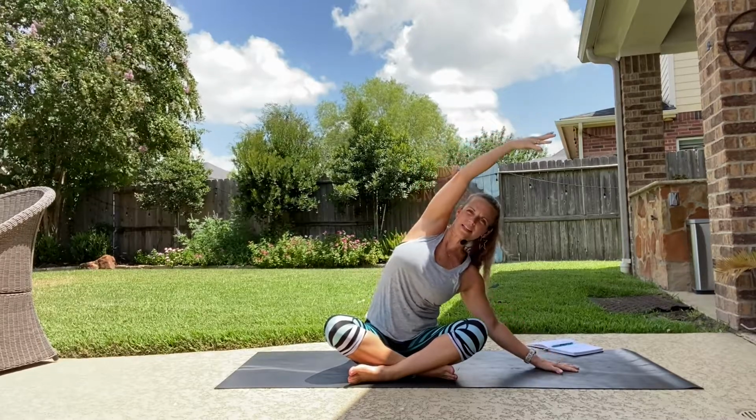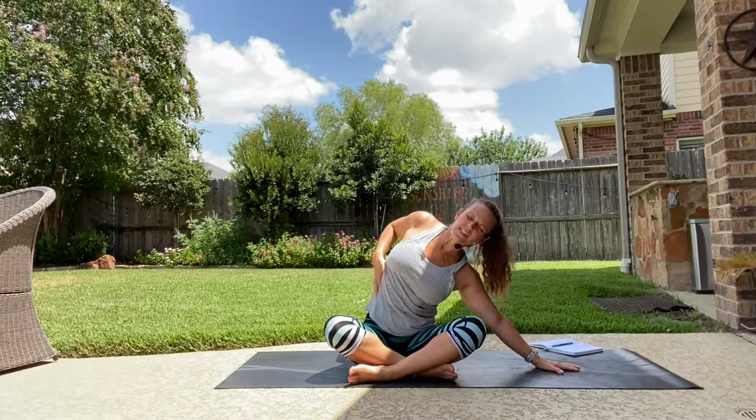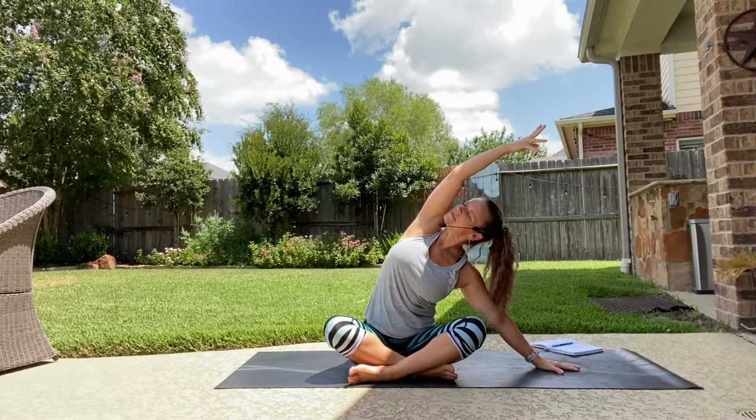You might want to start to bend into this. You can flatten your palm looking up. We're imagining length and space between our ribs and our hip. Pressing the hip down, lifting the ribs up and away.